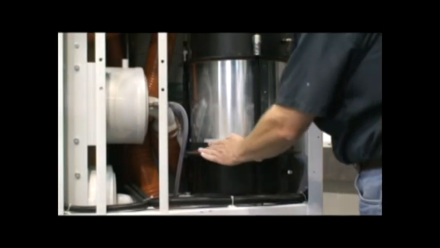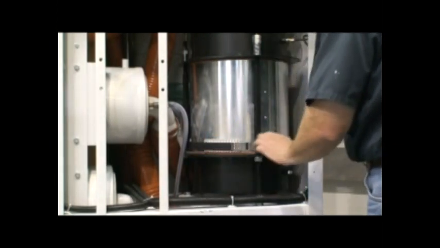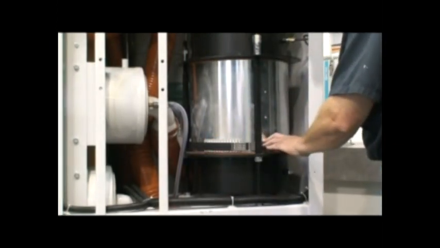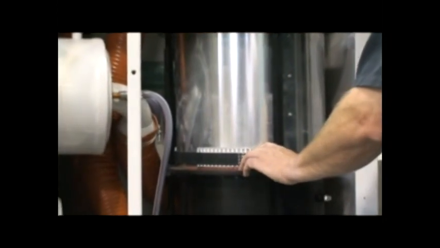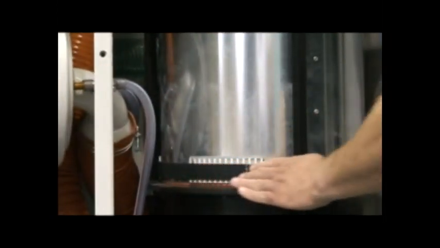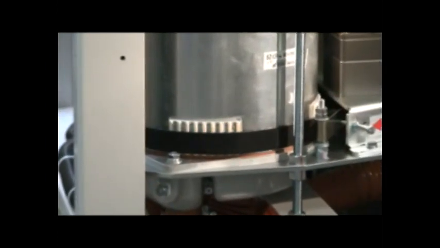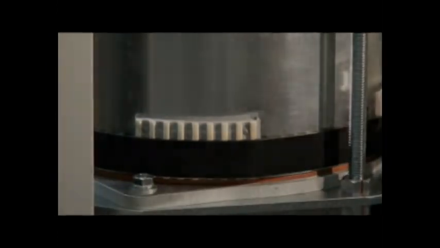We recommend that the rotor belt be checked every six months to ensure that the rotor is turning properly. Since most rubber belts are subject to wear over time, check that the proper tension is applied and tightened with the belt tensioner if needed. If the belt is cracked or broken, it is necessary to replace the belt.